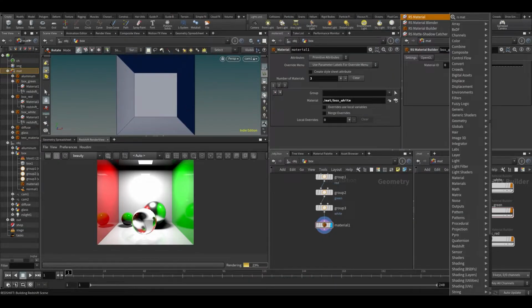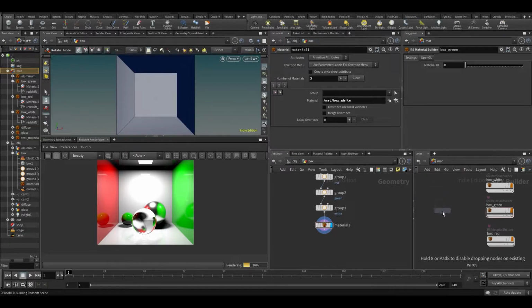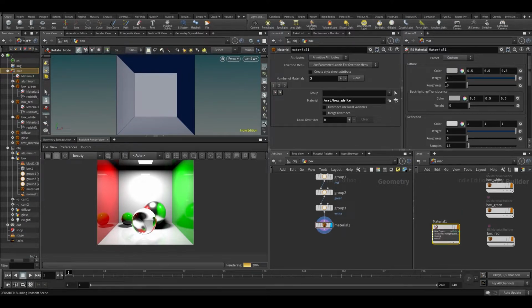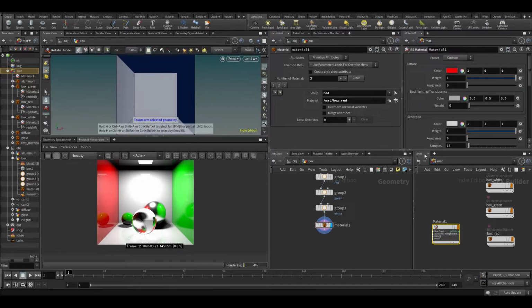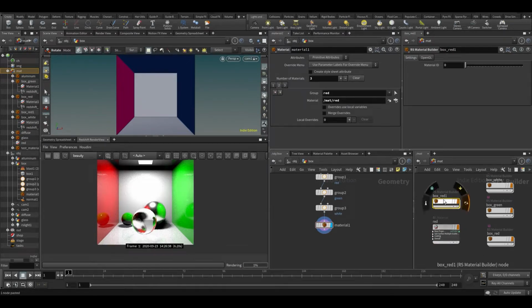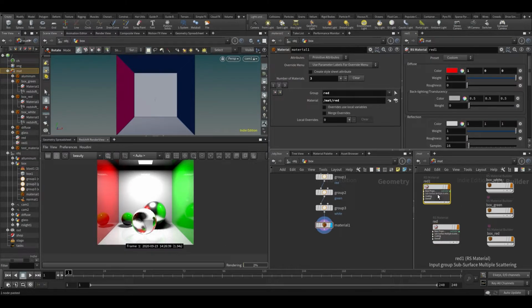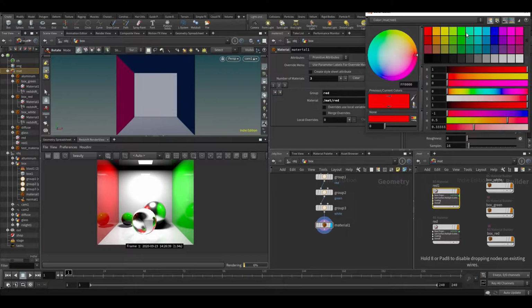If you make a Redshift material in here, so let's say I make one over here, I make it red. If I put this one in red, you see that also still works, but now I do get some viewport stuff. So let's put it to red, call it red, make this one green.